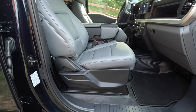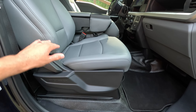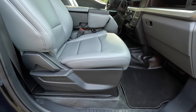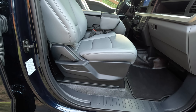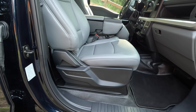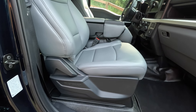Front seat — because it's a basic work truck, you don't have much seat adjustment. No up and down adjustment, just the back recline and you can slide back and forth. You cannot raise or lower this seat. I actually didn't realize that when I ordered the truck. I think it's kind of silly that any car or truck nowadays doesn't have a six-way seat. A little disappointed there, but not a huge deal.